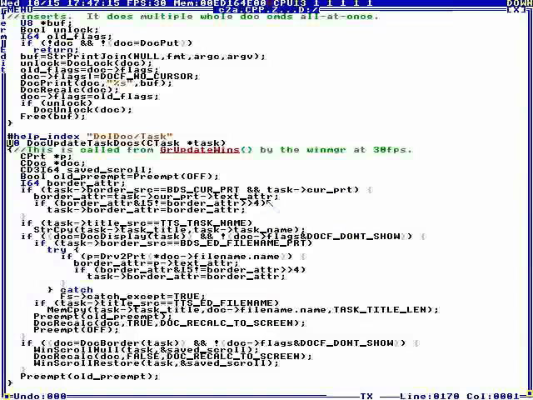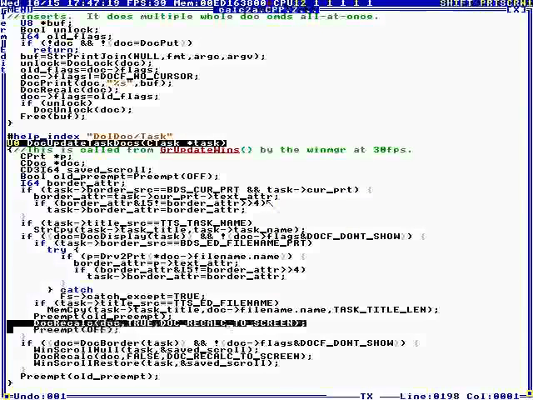And for each task, it calls DocUpdateTaskDocs. And that calls DocRecalc on both the put document and the border document.